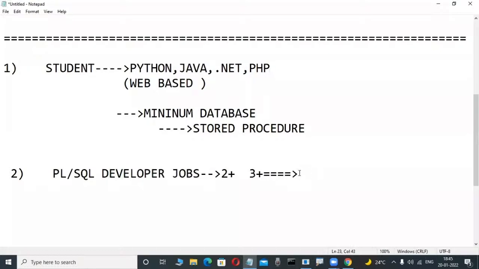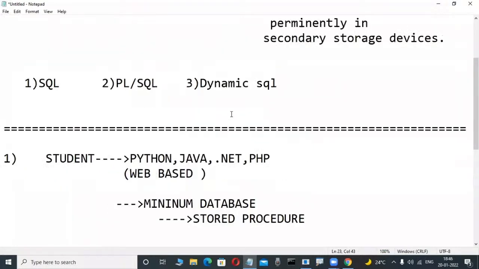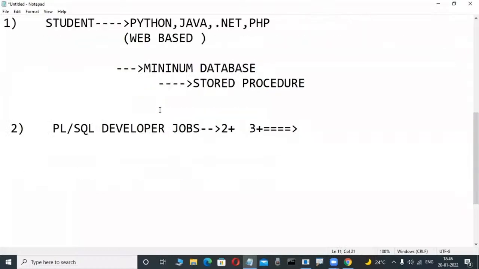Those persons apply for PLSQL developer jobs also. So many fellows learn this course because in this course we learn SQL and also PLSQL. So again, PLSQL developer jobs purpose.